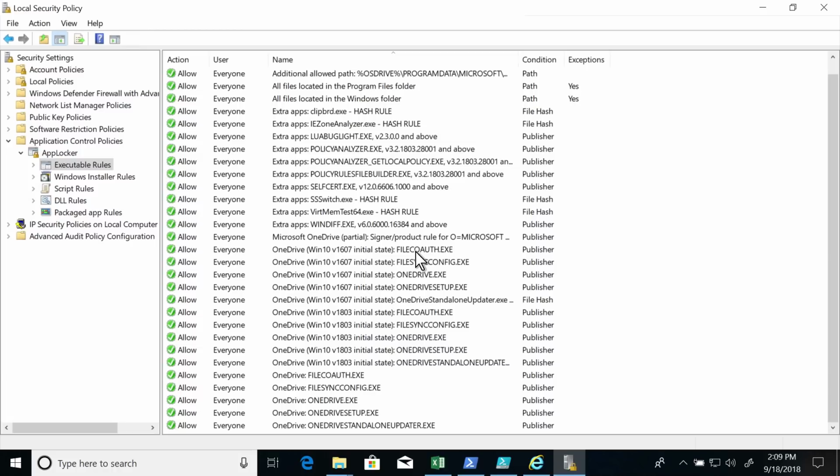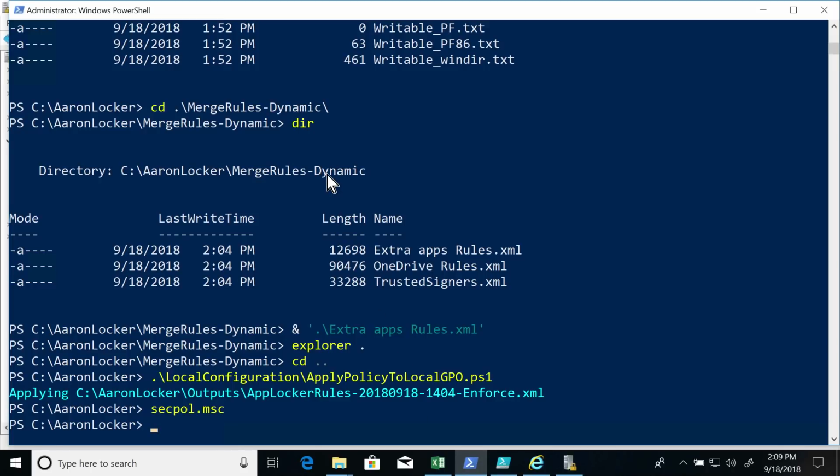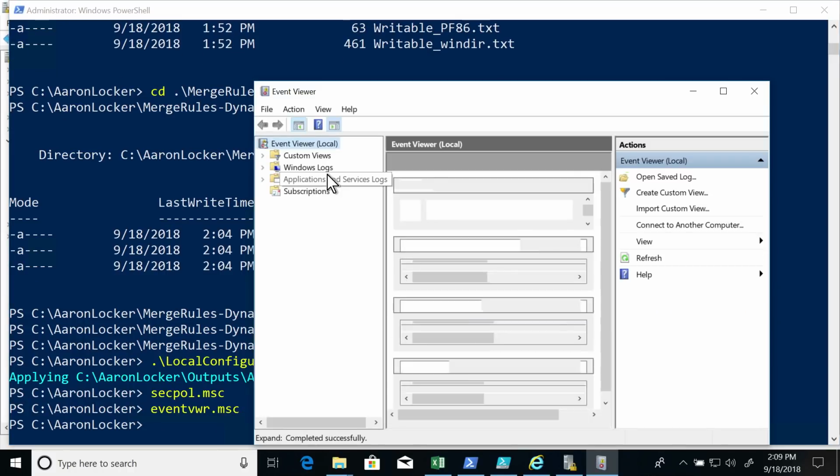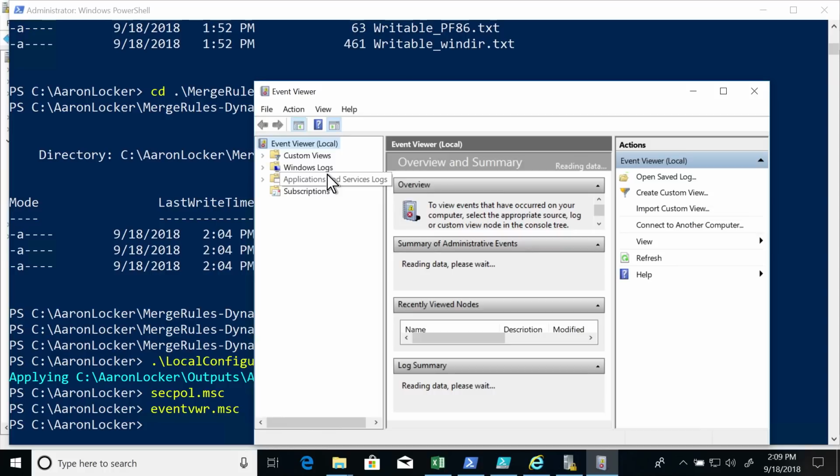Then the next thing is what happens when you need to look at the data, and how do you know when things are working or not? So you've got this policy deployed to hundreds, maybe thousands of machines. You need to know when things are going wrong, because it might be that someone's running something that they need to be allowed to run, but it's currently being blocked. Or it might be that it's doing its job and keeping people from running things they shouldn't be running.